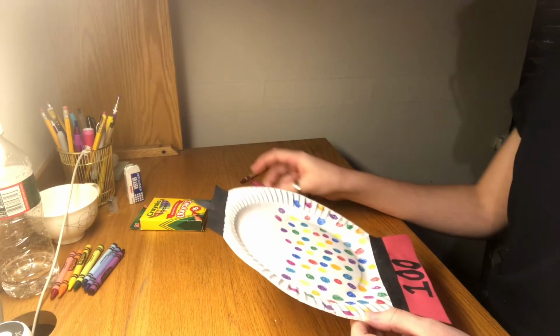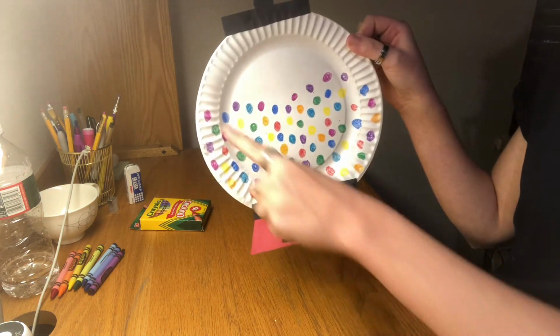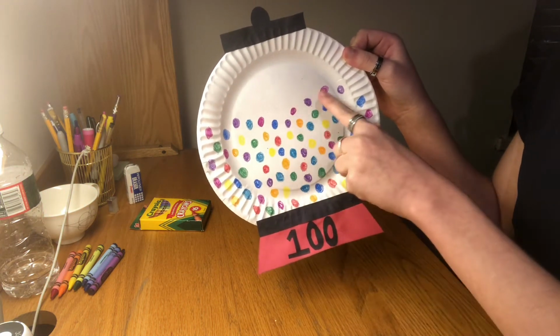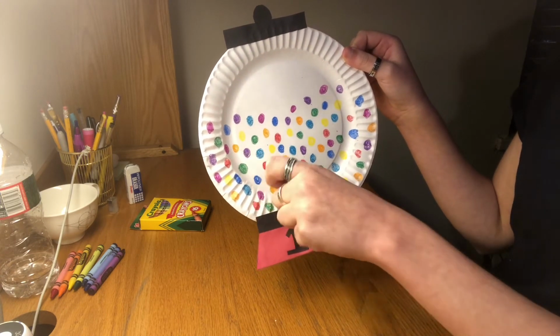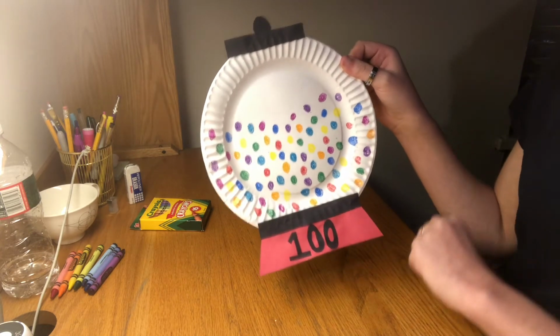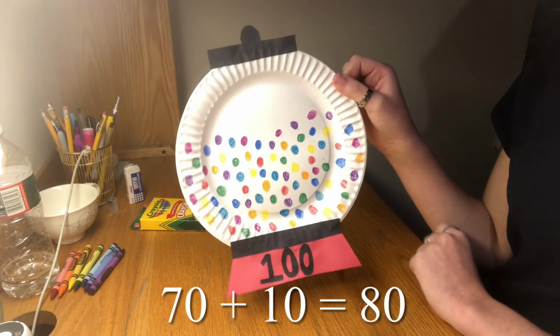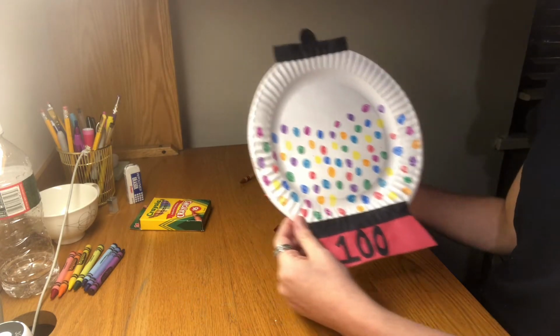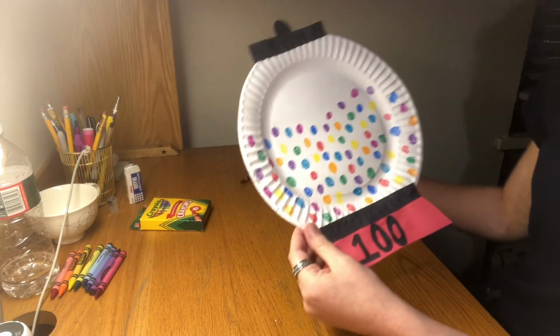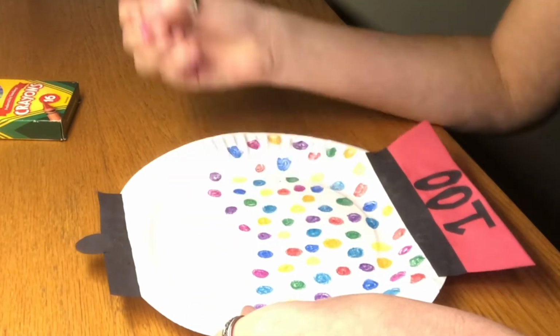All right, we're done with those, so let's count them again. So we've got 1, 2, 3, 4, 5, 6, 7, 8, 9, and 10. And so adding on that 10 to the 70 we already had, that gives us 80 total gumballs. And so we're going to set that color off to the side and take a new one and draw 10 more gumballs.